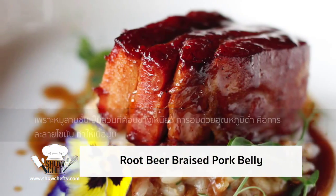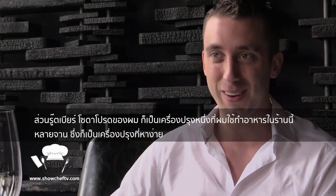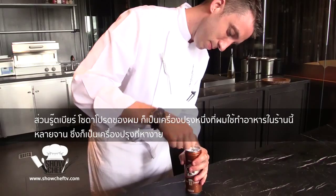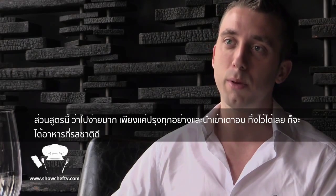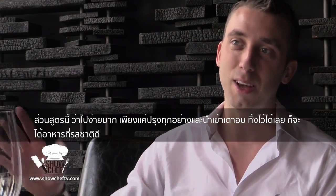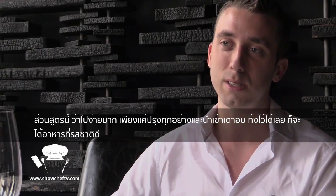becomes very tender. Root beer is one of my favorites. It was my favorite soda as a kid. It'll never change. We use it in a couple of different ingredients in the restaurant. So this is a way to show it's something you can buy in a store, something you can do at home very easily, not something that people have to be afraid of. It's something you can set in the oven, take care of your day, and come back and have it. So it's very simple and it's just full of flavor, with a little bit of sweetness.